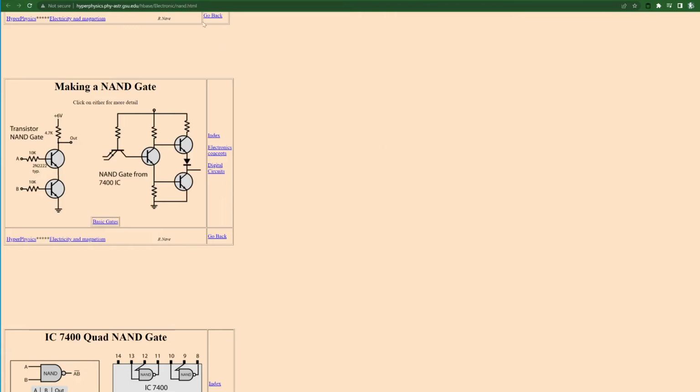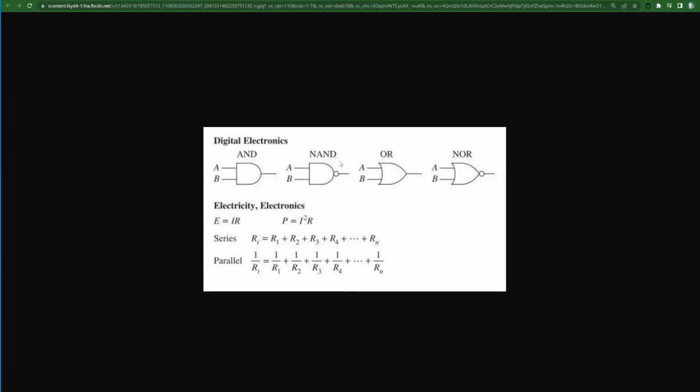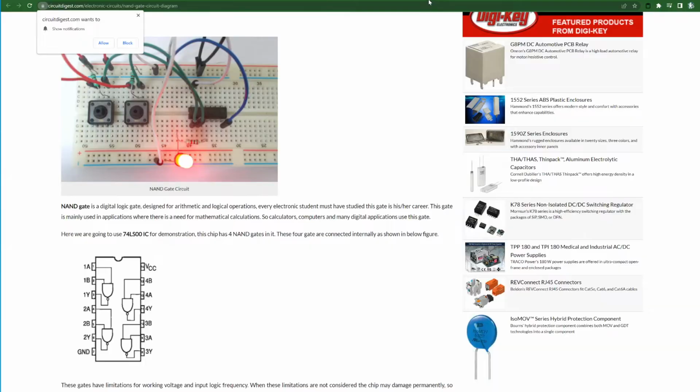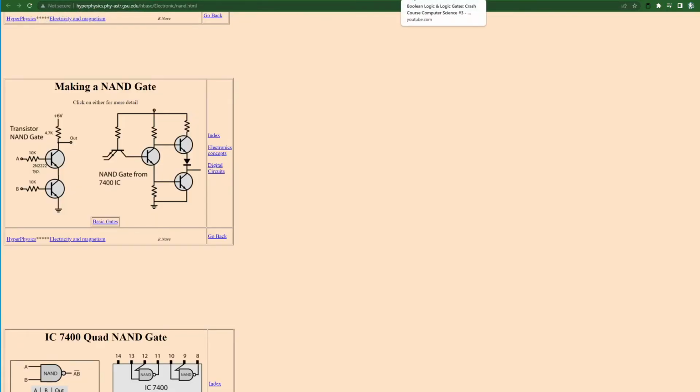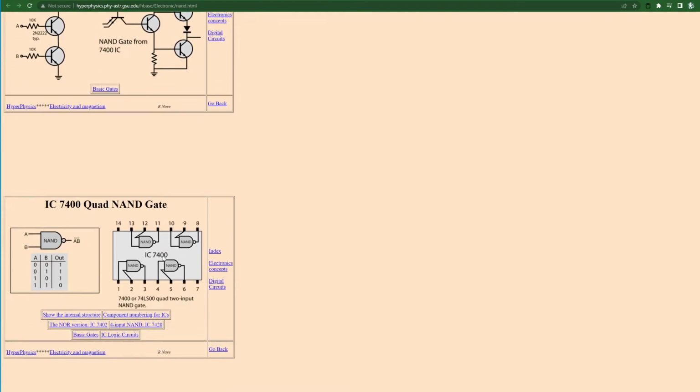You'll remember that exclusive OR gates are not in our list of the 4 that we need to know. So what we're going to do is focus on NAND gates. Now, NAND gates are really great because NAND gates can be used to make everything. So this is a wiring diagram for a NAND gate, and we can buy sets of NAND gates ready to go in an integrated circuit.